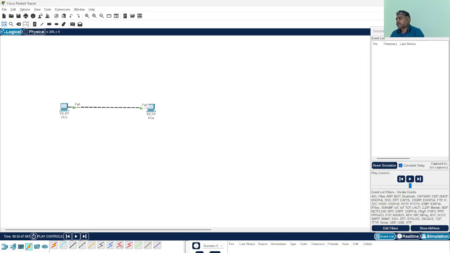For that purpose, click on it and again click below the PC. We can assign some IP address, for example, 10.0.0.1.